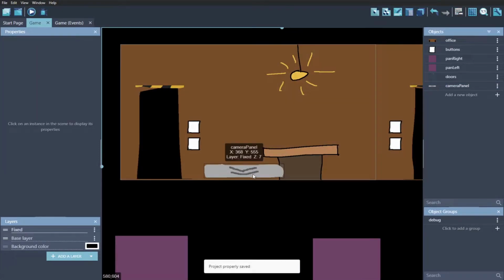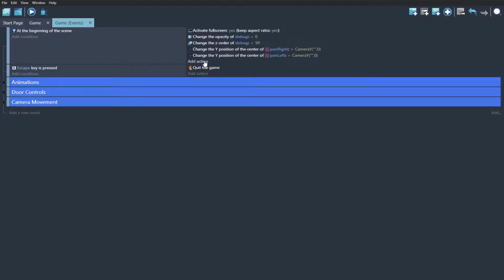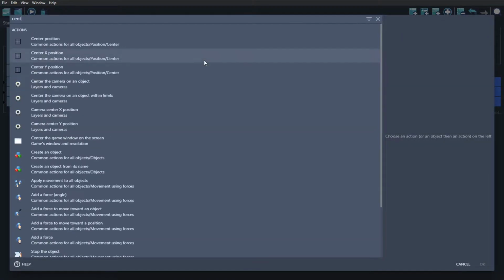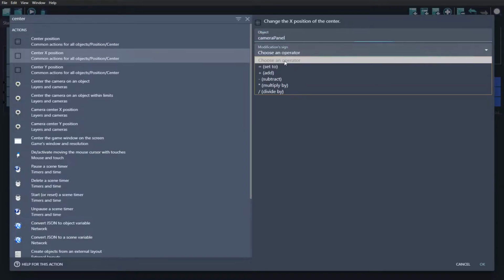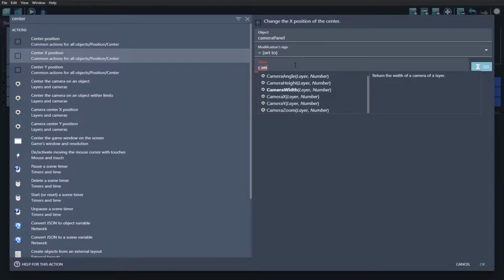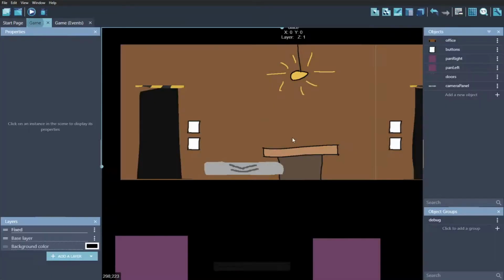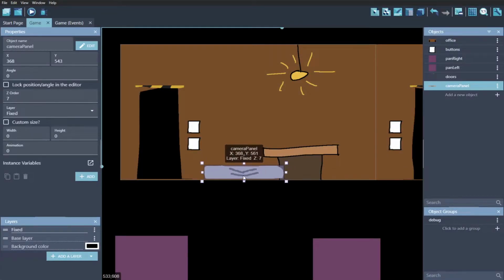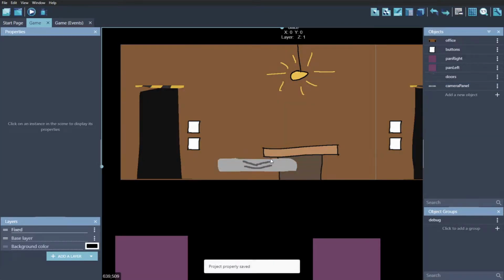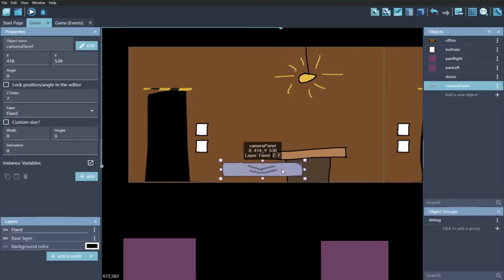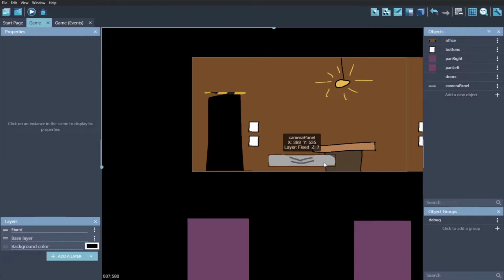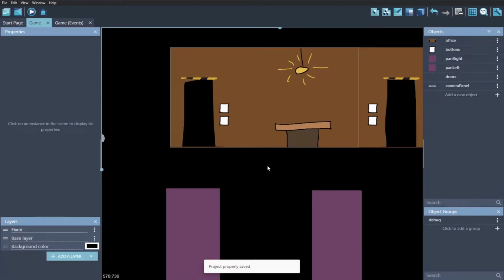Keep this one fixed, and also set the center X position of this thing to the camera X. So it's based. All it's doing is centering the camera button in the center here, because I can't do that right here, and also this is not the center, so it should work. The only thing we have to adjust here is the height. This will work, and we should be able to just move it out of the way.